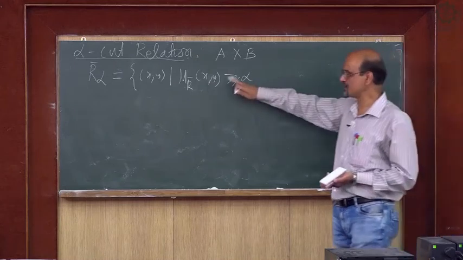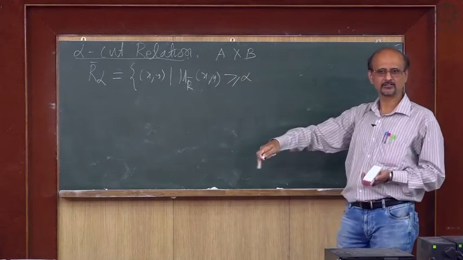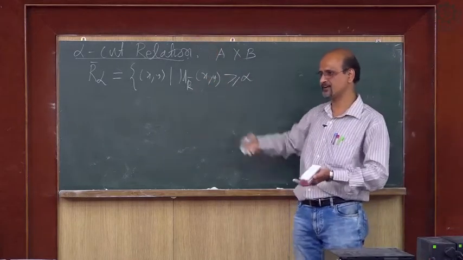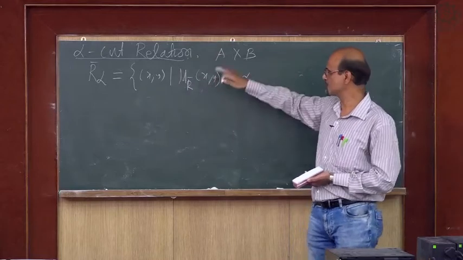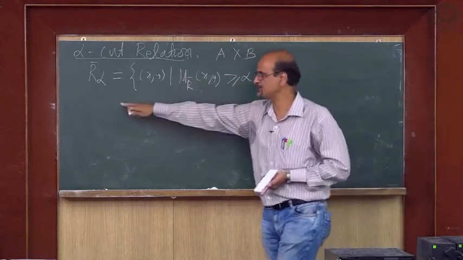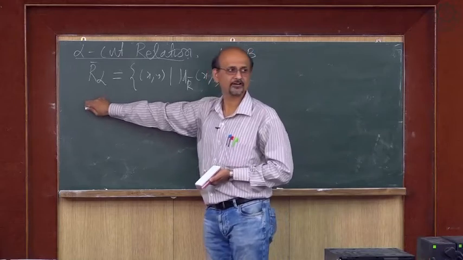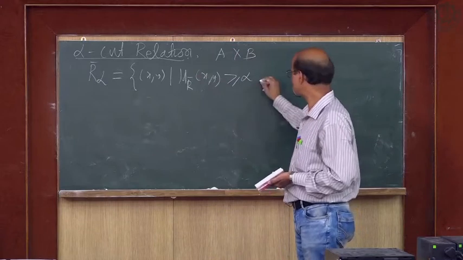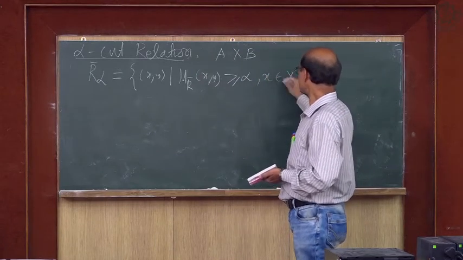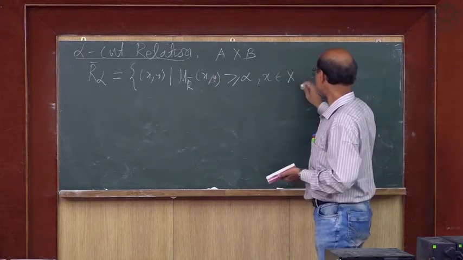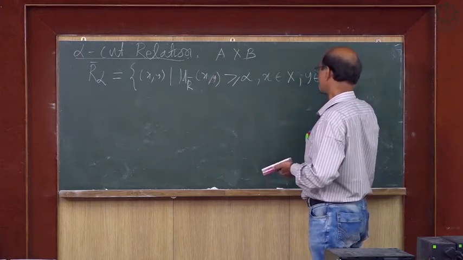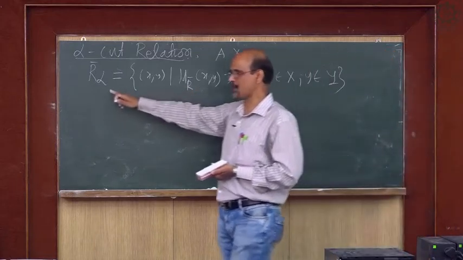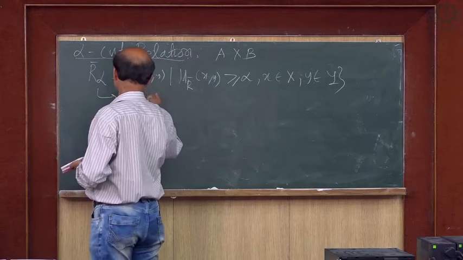Okay. You have the relation matrix, from there you will get this alpha cut relation. Earlier, you had the fuzzy set, from there you generated all alpha level sets. Similarly, you have the relation matrix, from where you have to get R bar alpha, or the alpha cut relation. So, R bar alpha is the set of x, y such that mu R bar (x, y) is greater than or equal to alpha, where x belongs to capital X and y belongs to Y. Okay. So, R bar alpha will always be a crisp relation.